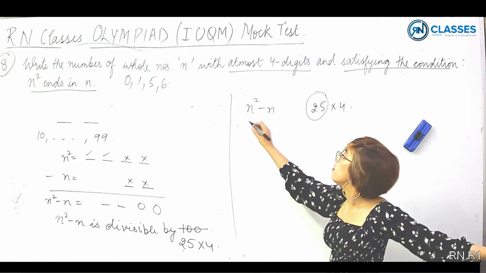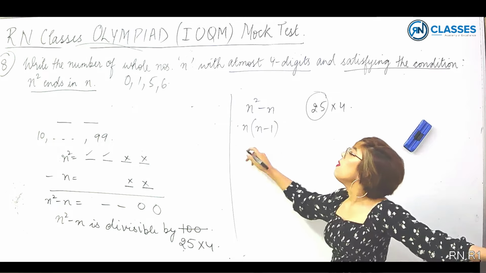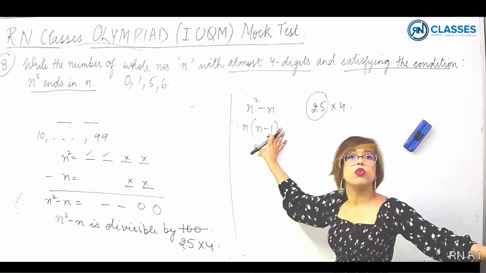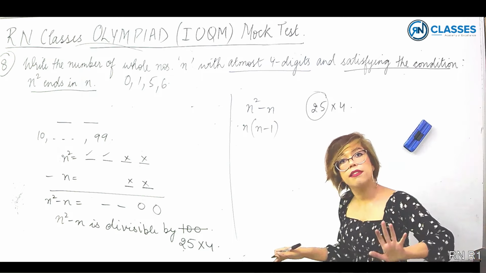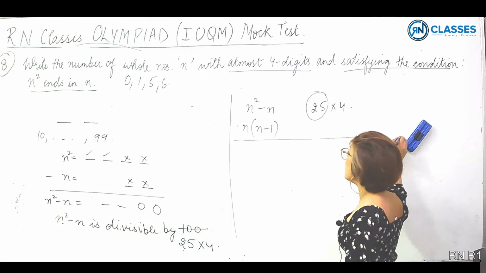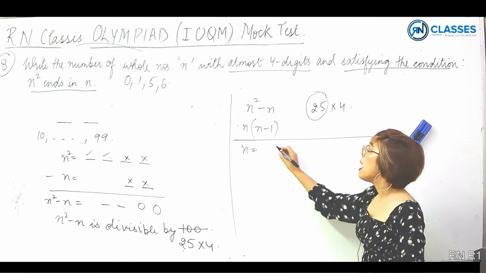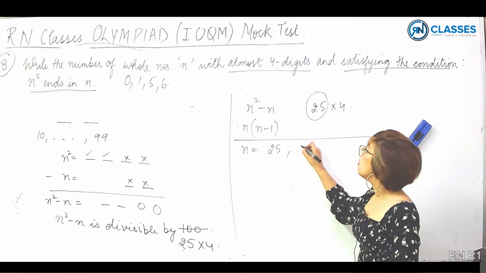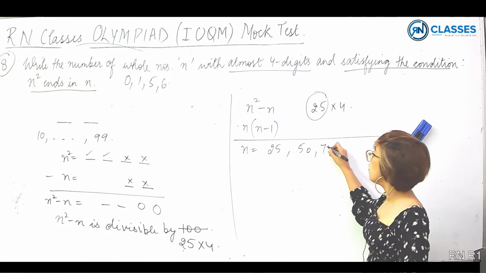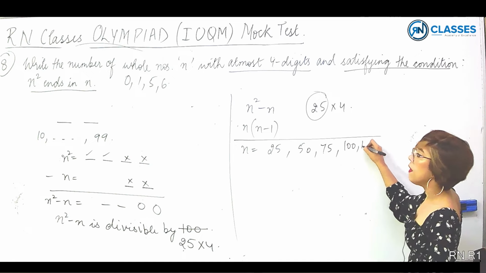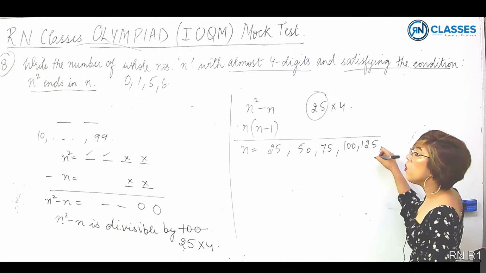अब n square minus n, अब n into n minus 1. अब ये consecutive numbers है, right? ऐसे तो 25 यहाँ से आएगा, 5 यहाँ से आएगा, वो तो हो नहीं सकता. That means 25 एक ही number से आने वाला, right? So that means n की possible values को देख लेते हैं. It has to be a multiple of 25. So n can be 25, it can be 50, then 75, then 100, then 125, then मुझे सारे लिखने हैं.